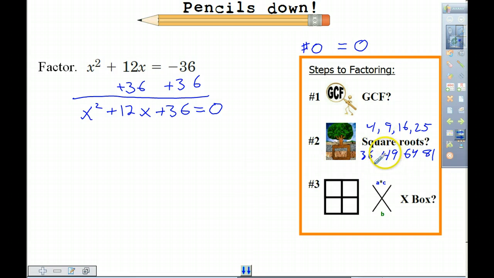So it doesn't happen often, just like GCF, it doesn't happen often. But when it does, it's much easier if we do that. And we'll do an example later. All right, so we do it this way. There are 2 methods that you guys probably have seen. It's this X thing that you warmed up on, and also this box.